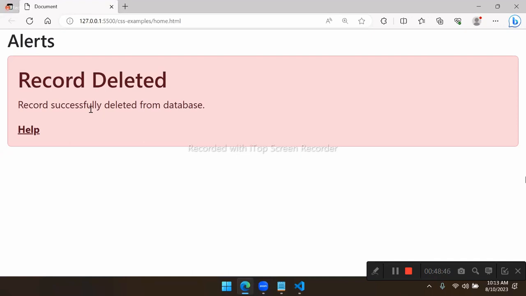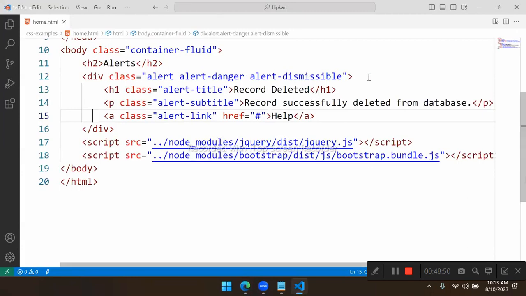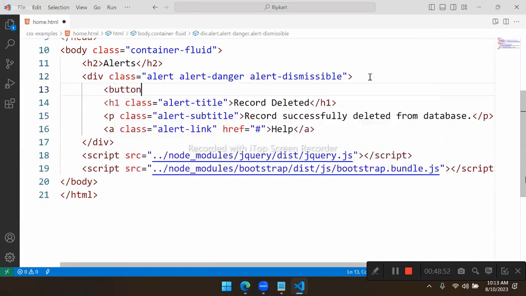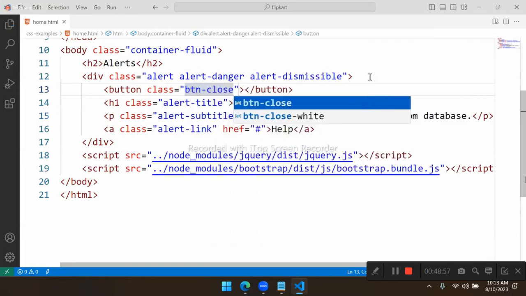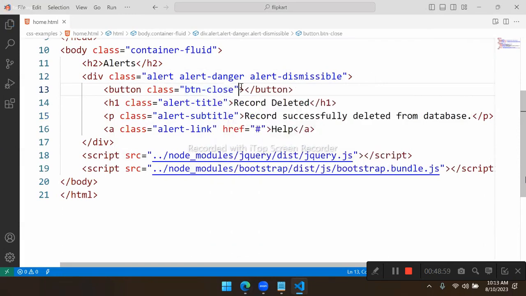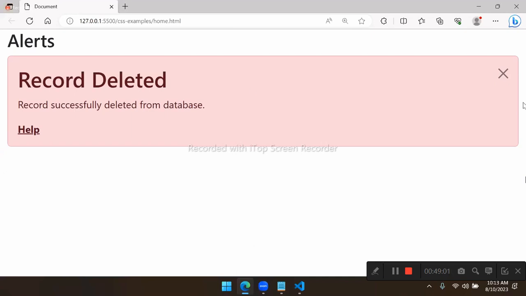And that is not the greatest thing about it. Suppose I put a button with the class btn close. Actually, there is a close button, btn close. A close button will come on the right side. And on this button click, you can make it close. We need to add a functionality for that.